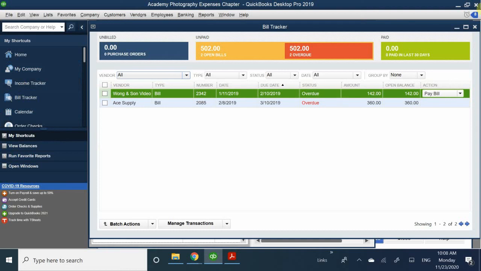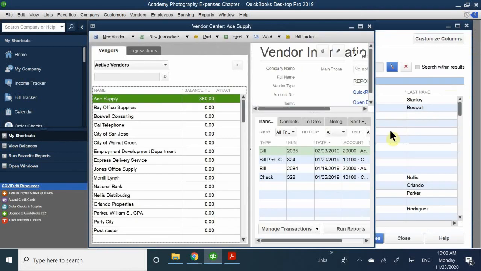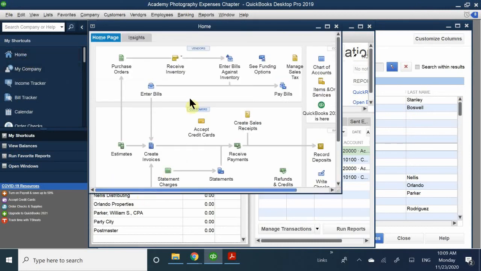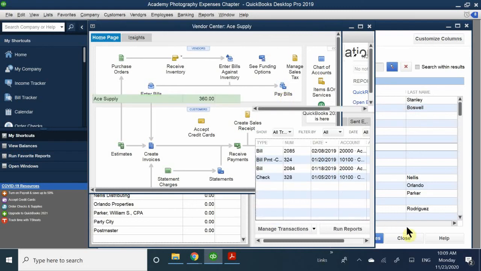So again, now that I've entered in a bill, the next thing I'm going to do is obviously pay for it. If we go back to our home page, you can see that every time you enter a bill, you follow this little flow of transaction, and the next thing it's going to say is you need to pay your bill. And right now it's 10 o'clock, and I'm going to save that for the next one. So let's go ahead and take a quick break here, and I'll show you how to pay your bills.